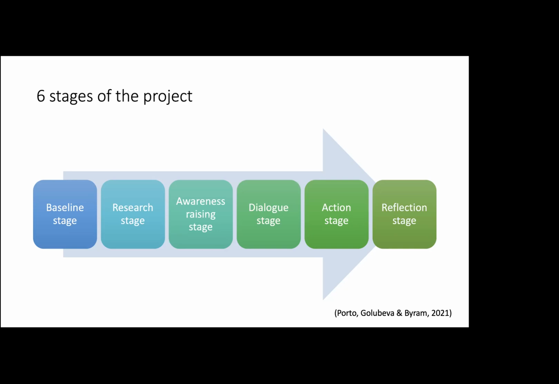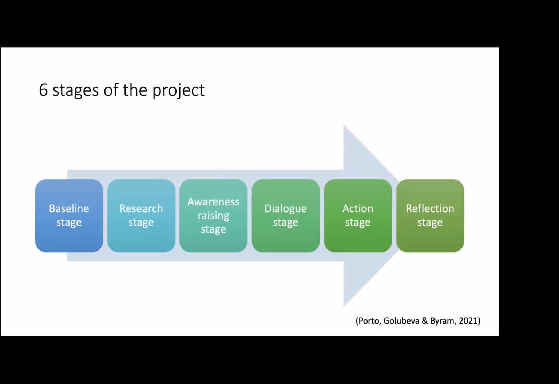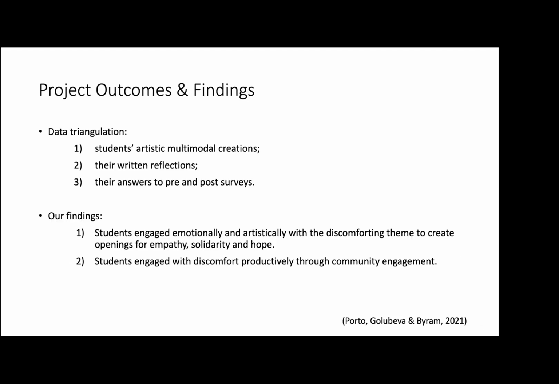And then at the action stage, they were asked to seek an outlet for their artwork. That is to go beyond the virtual classroom, for example, via their social network or blogs, and carry out an awareness raising campaign about the emotional dangers of the pandemic, following which we invited them to continue working on their civic action. And they had to write together in their mixed nationality groups civic action statements. And finally, during the reflection stage, students were invited to complete the post-project survey.